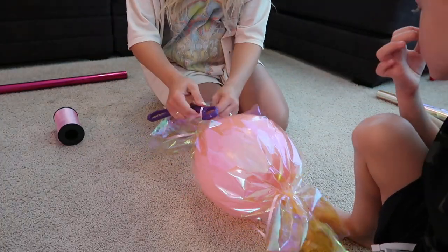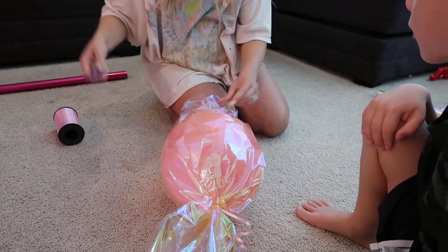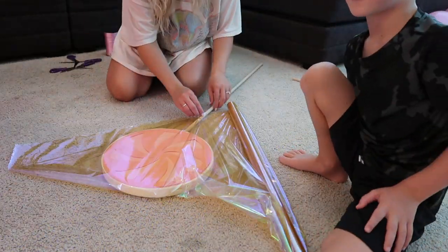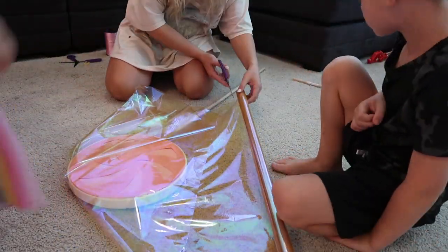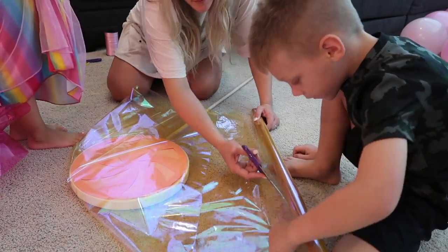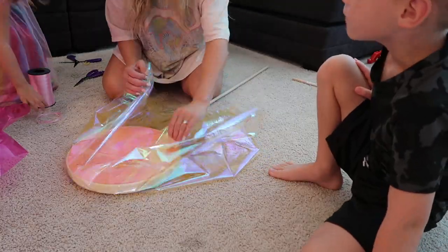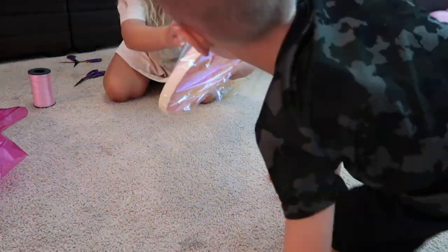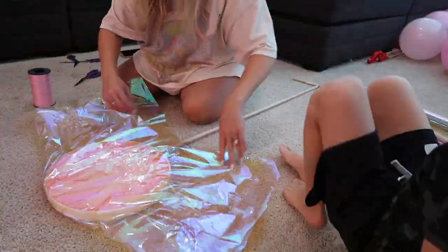And then also you'll see these tall lollipops. I just bought a foam circle from Hobby Lobby, and then I cut the paper with my Cricut to make it look like a sucker, and then I bought a dowel from Hobby Lobby as well and just stuck it in the bottom of the foam. And then again, I'm just wrapping it with this clear wrapping paper stuff, and tying it with the same ribbon to make it look like a sucker.